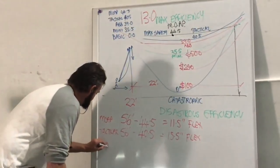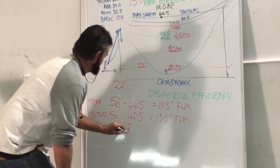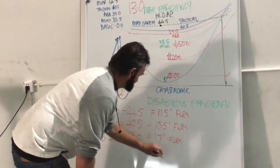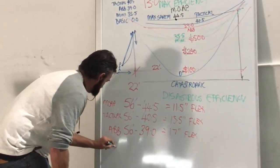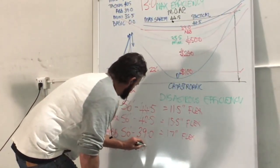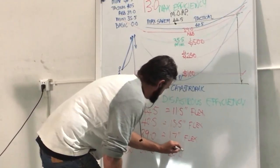So then the ABB: 56 inches, they all started the same, minus 39.0 equals 17 inches flex, or displacement. And then the mini is 56 inches minus 35.5, which is 20.5 inches flex.